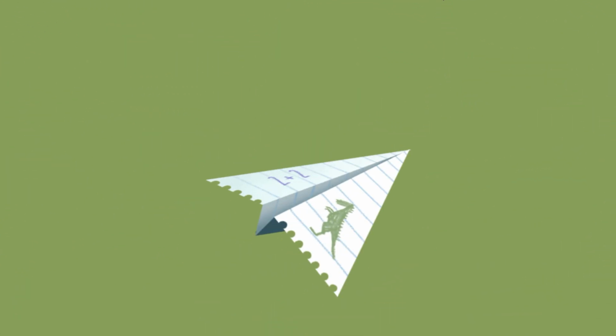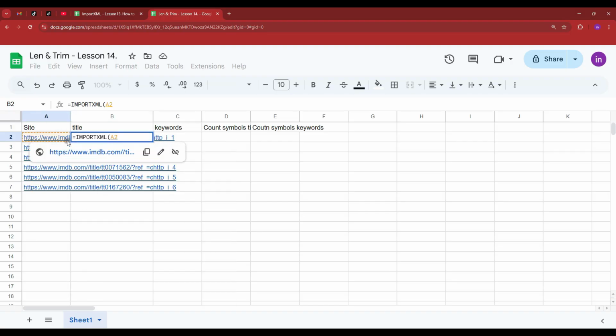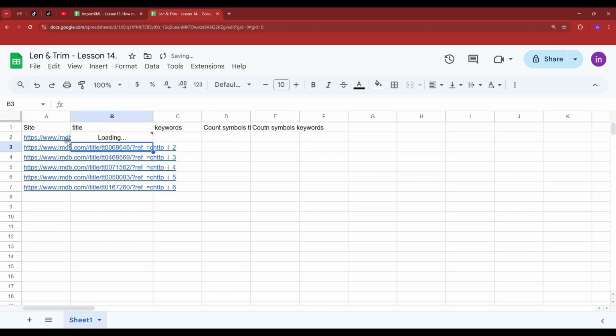Here we go. So in the previous video, we imported data from specific pages of a website. Let's pull them again now. We refer to the cell with the website link. Then, we write a simple XPath query. We don't need any complex data right now. This is just to show you the capabilities of the functions we're going to explore today. We type title, some data appears.